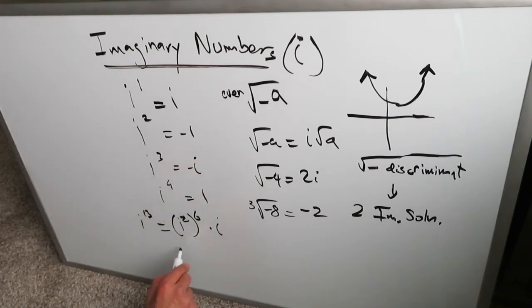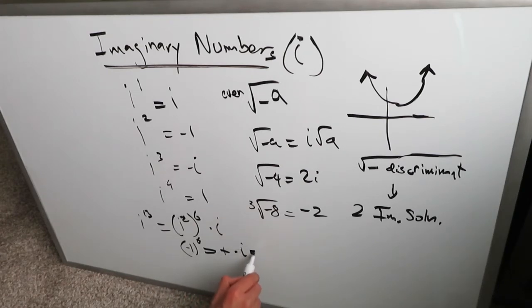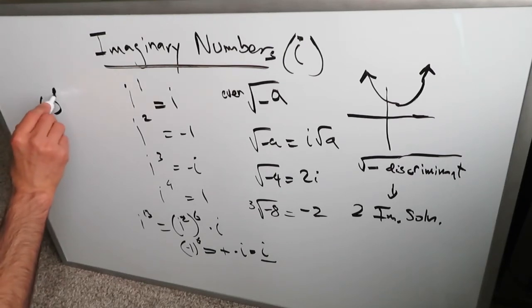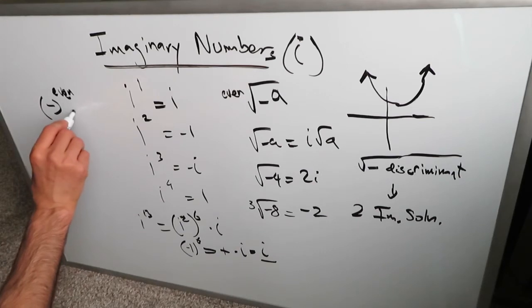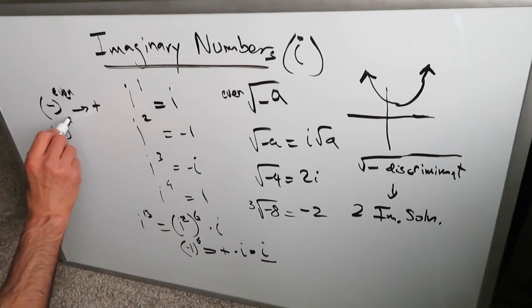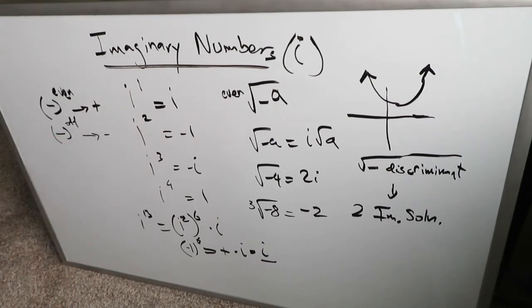You know i squared is equal to minus 1. Minus 1 to a power of 6, an even exponent, will give you a positive answer. This positive answer times i will give you a positive i. So here's your final solution: i to the 13 is equal to plain simple i. You've got to remember some of these tricks. One of the tricks is this. If you have a minus hit by an even exponent, you're going to end up with a positive answer. But if you have a minus item in parentheses and you're hitting it by an odd exponent, you're going to retain the minus character. And that's what we have over here. You have a minus item in the parentheses hit by an even exponent and it became positive.